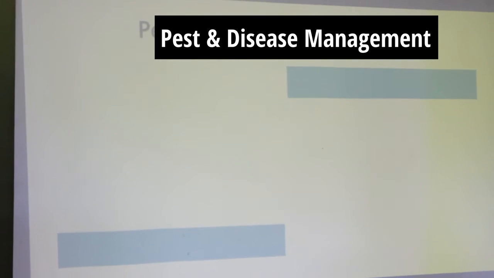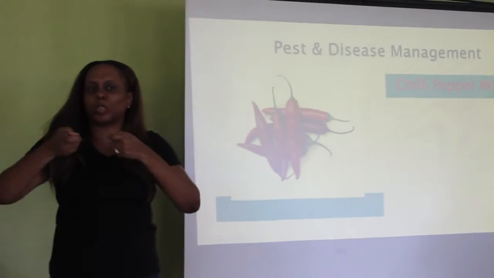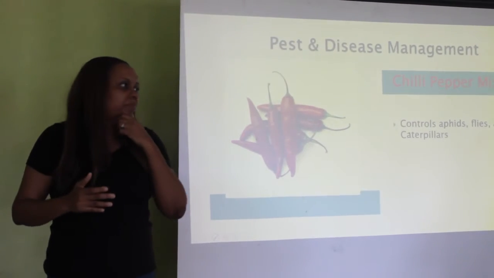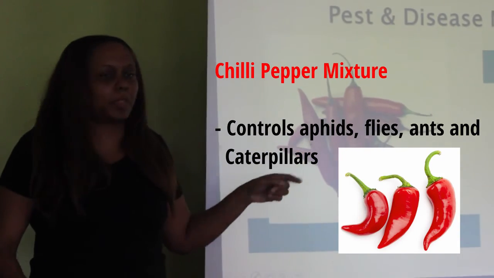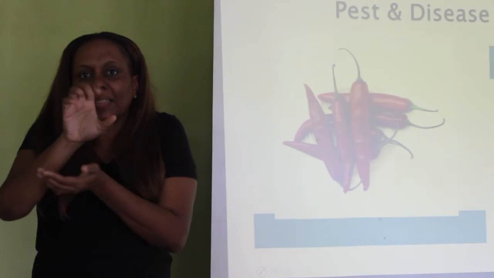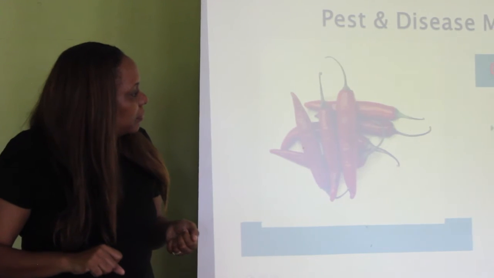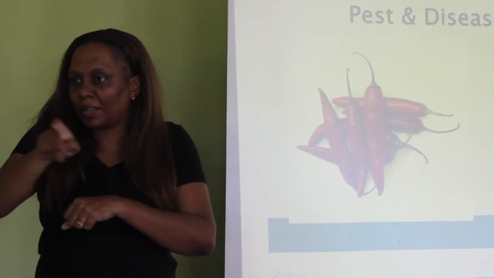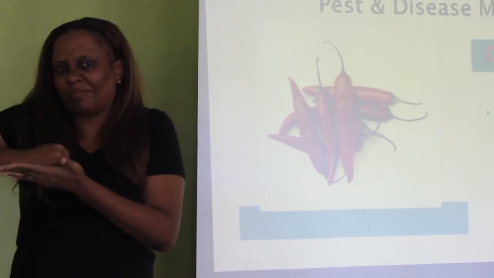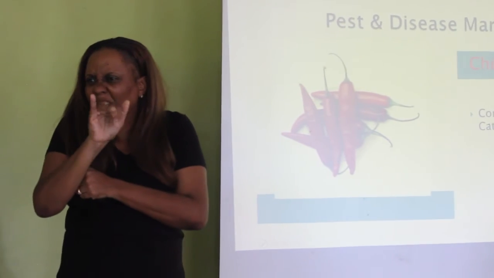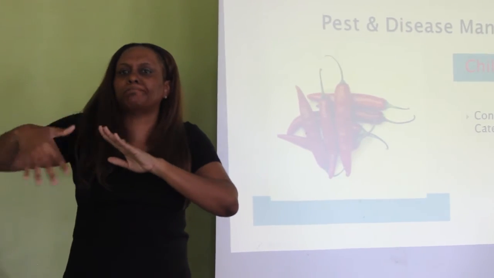Okay, so briefly, we're just going to go through some cultural methods that you can use to control or reduce some of these insects. This one is called a chili pepper mix, where you take the chili pepper and you cut it, of course, to expose the seeds, because it's the seeds of the pepper that give it the pungency. Then you can spray against aphids, flies, ants, and caterpillars. I even add garlic to my mix as well. You crush the garlic and mix it in with the chili pepper. And remember, these will not kill the insects, but they act like a repellent, so the insects won't come around.